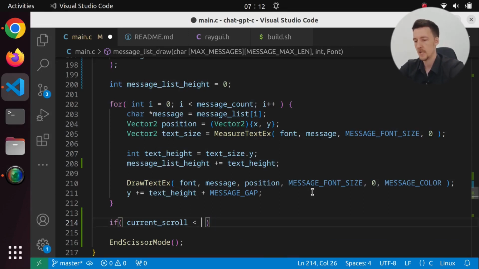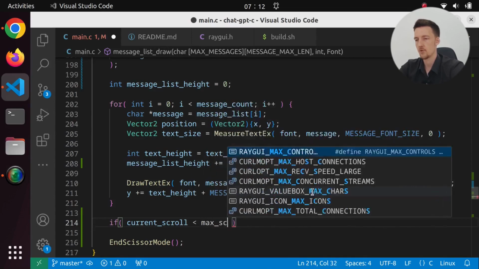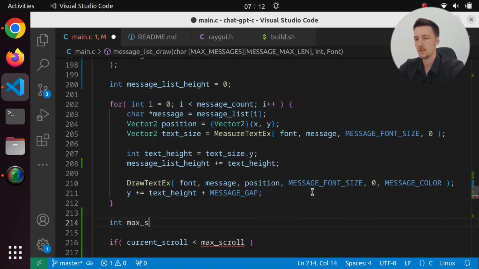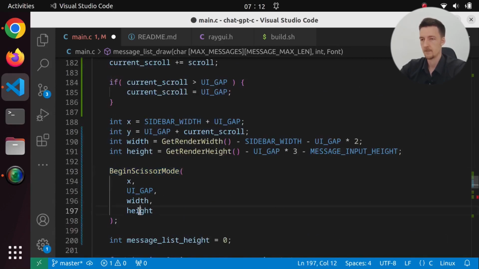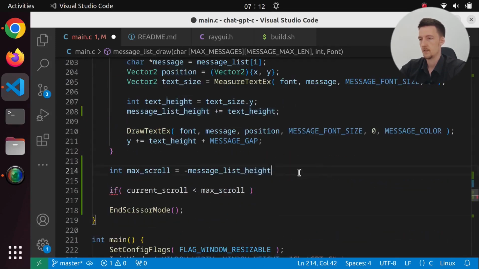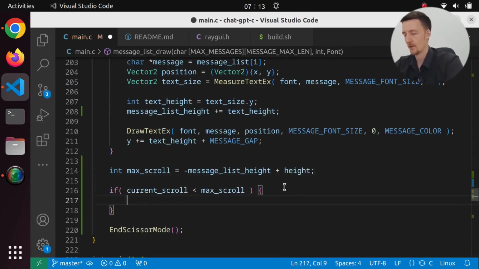We want it to be, let's call it max scroll. And max scroll is going to be that plus the height of the scissor area. So actually the height here. So we will add to that the height. Perhaps that is the correct thing.